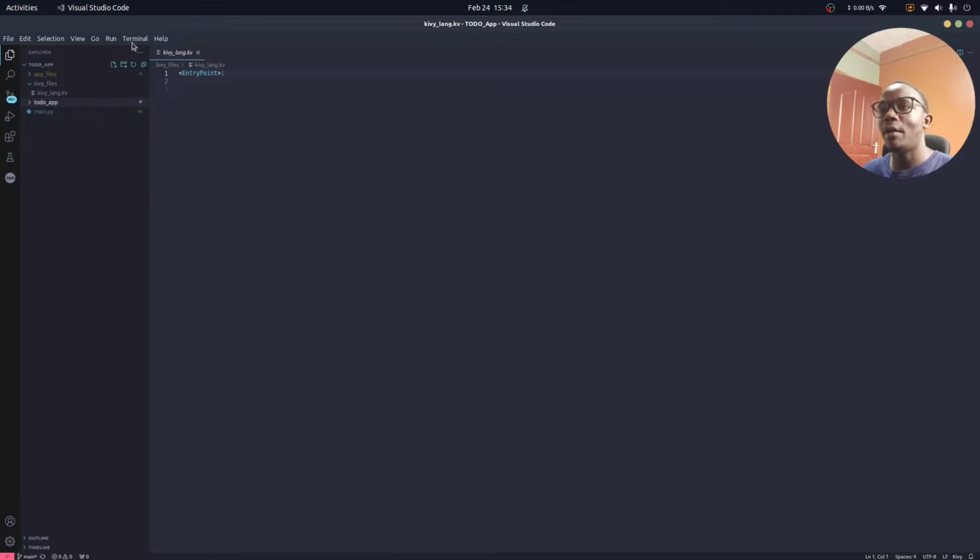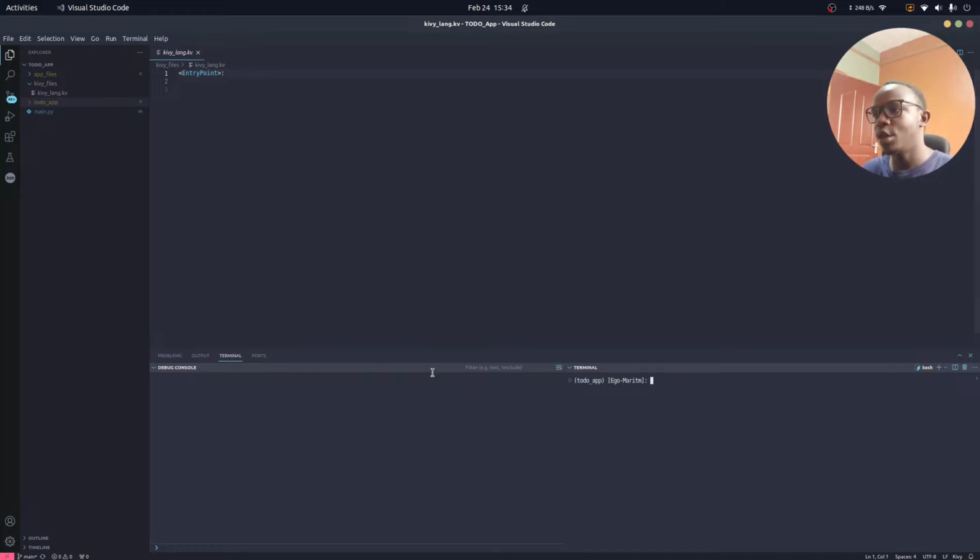Let us fire up our application for the first time and see what we get. So to do that, I have the virtual environment activated. After you've cloned the startup code, be sure to create a virtual environment, activate it, and install the required libraries. What we're going to require for now is Kivy, KivyMD, and Kaki for start. The rest of the libraries that you're going to require in future are going to be installed as we progress, okay?